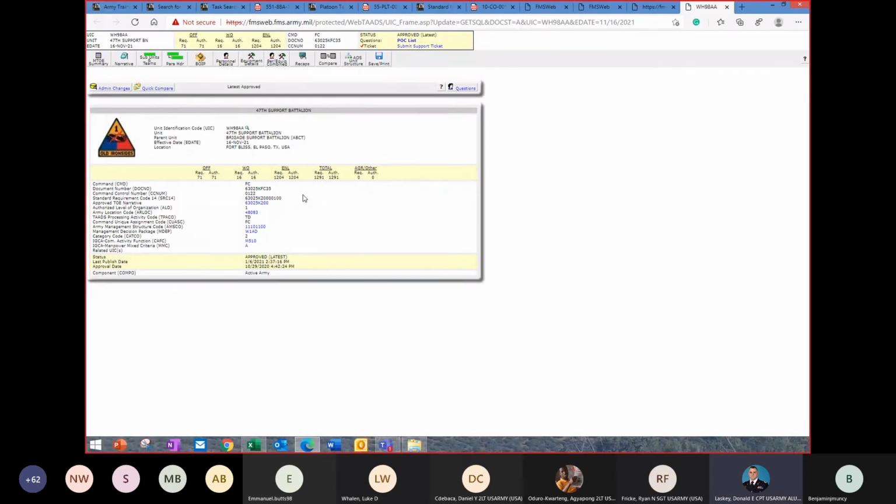Another one is deployment. So they may require more than they're authorized, and when they deploy, they will fill that requirement with what's called a YS tasker, which the Army just goes and picks someone that meets the MOS and rank, and they get to deploy with that unit, kind of a surprise. But for schoolhouse purposes, always go with the authorized number.